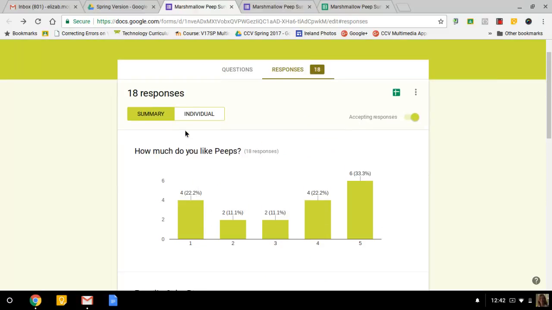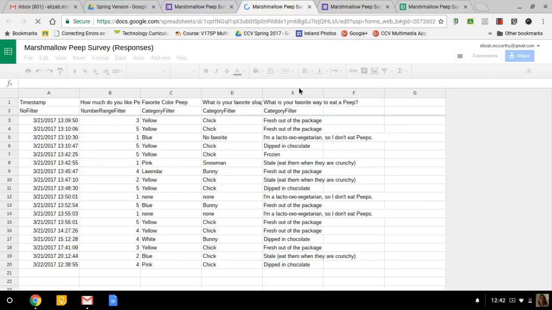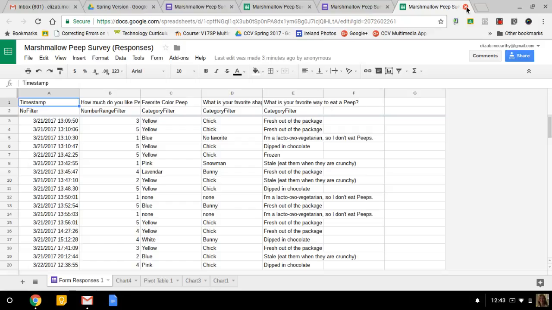But I want to be able to use this data in another way, put it in an infographic or on my blog or a website. So let's look at how we might be able to get it out of there. Remember now, if you see in the responses right here, this little thing, I can view them in a Google Sheet, because when you made a form, it automatically made a Google Sheet. And here it is. So here's my data. So I can look at it here as well. And let me close this one. I don't need two open.